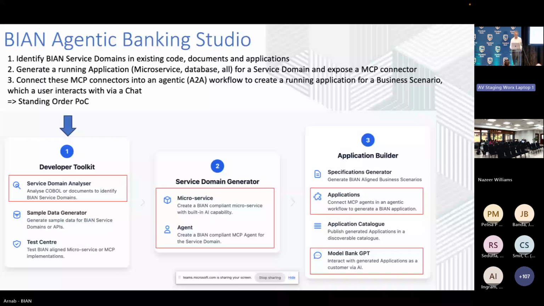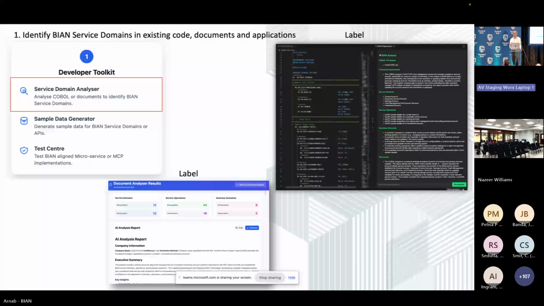So that's the idea. Now, what I'll say as well is that whatever we are trying to do here is pushing the boundaries of what's possible with technology. So it's not necessarily always acceptable within a bank in terms of security. But that's not the point. We're trying to show and prove what we can do with technology, and also what is acceptable for a bank today. Not everything might be acceptable today, but maybe in the future it will be with the right guardrails. And we are trying to put those guardrails in place.